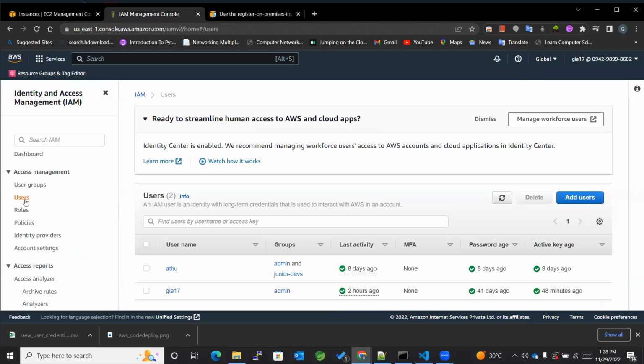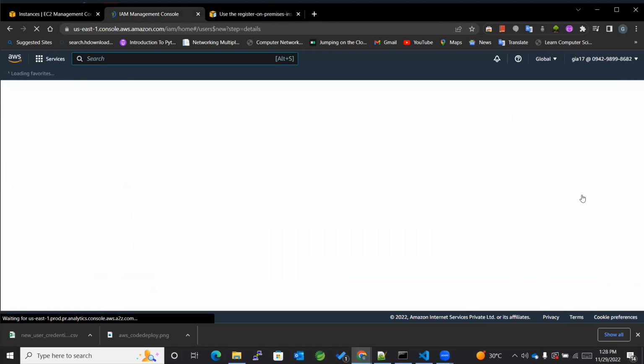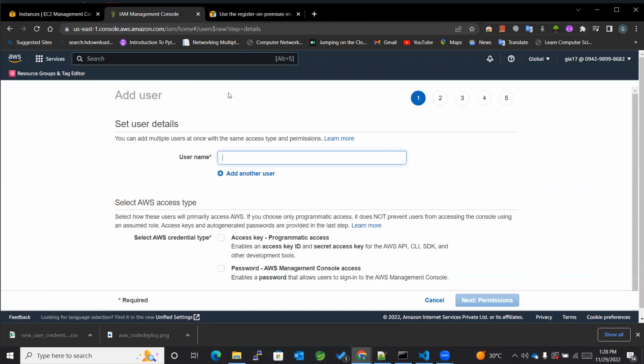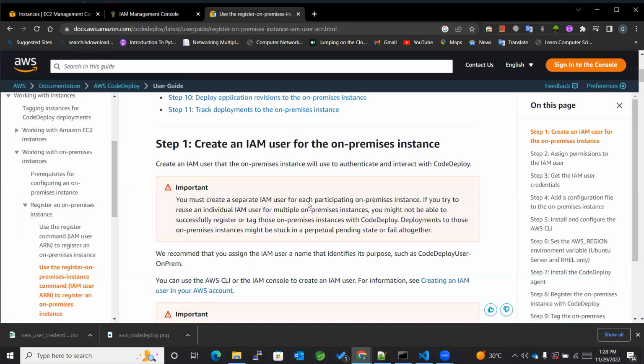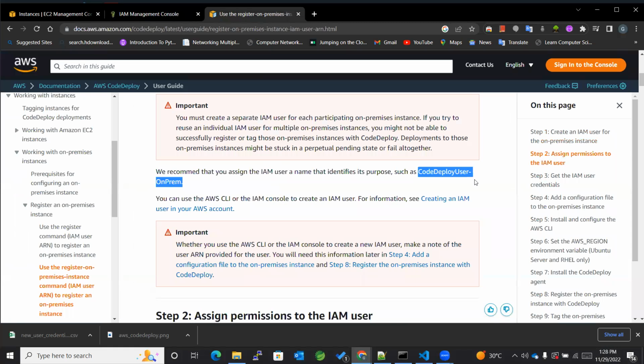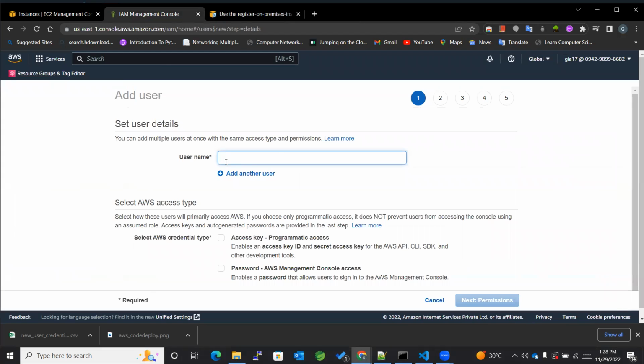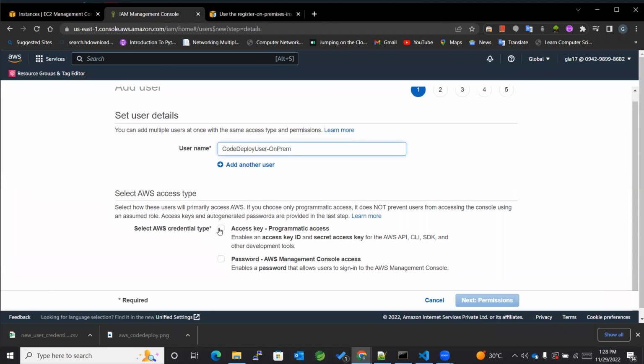Okay, now go within the users, add users. We'll be creating a user with the name of CodeDeploy user on-prem, which is already mentioned over there.